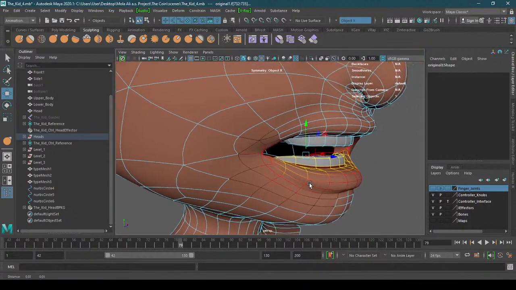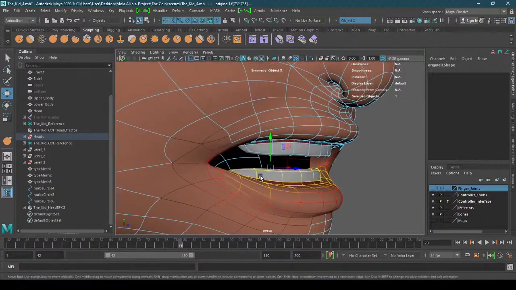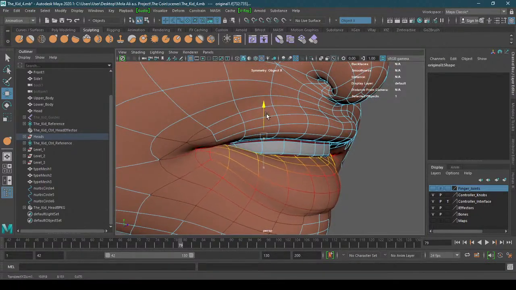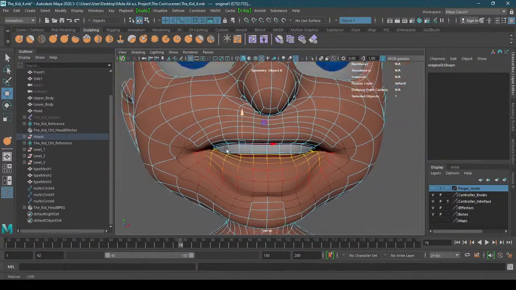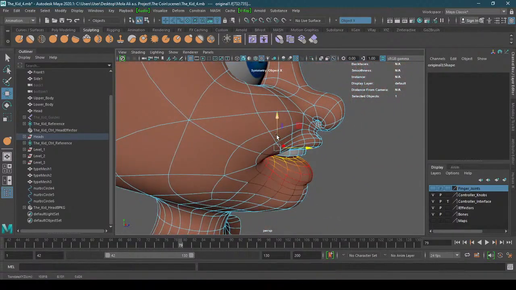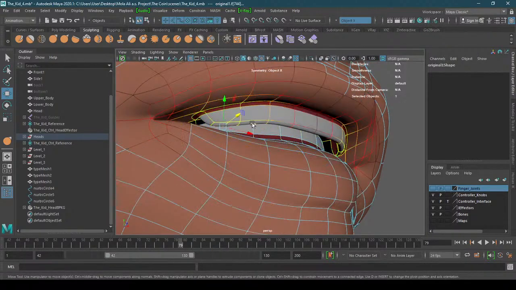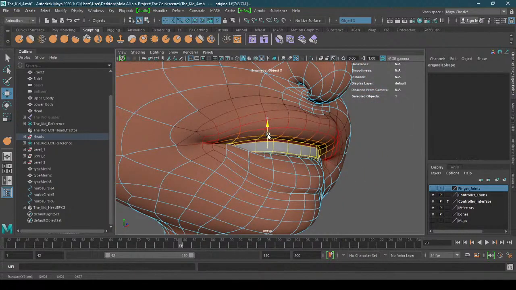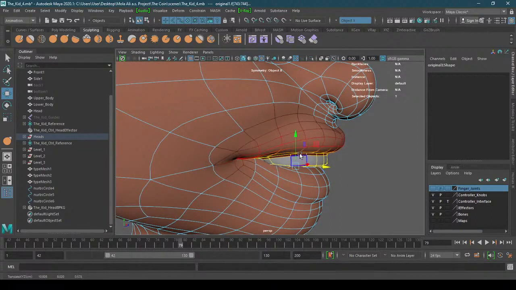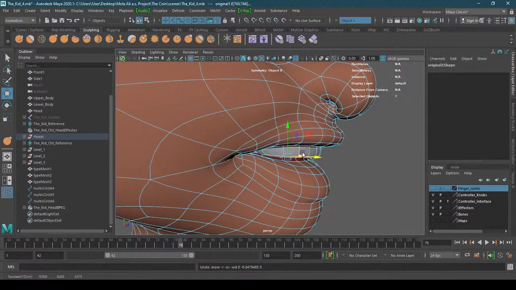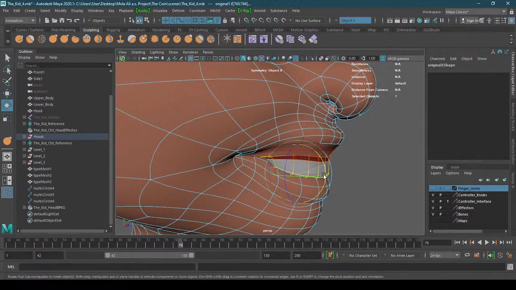Press B on your keyboard for the soft selection tool, and you can make it with the B and drag and drop to make it like this. So less soft selection here. A little bit of rotation.